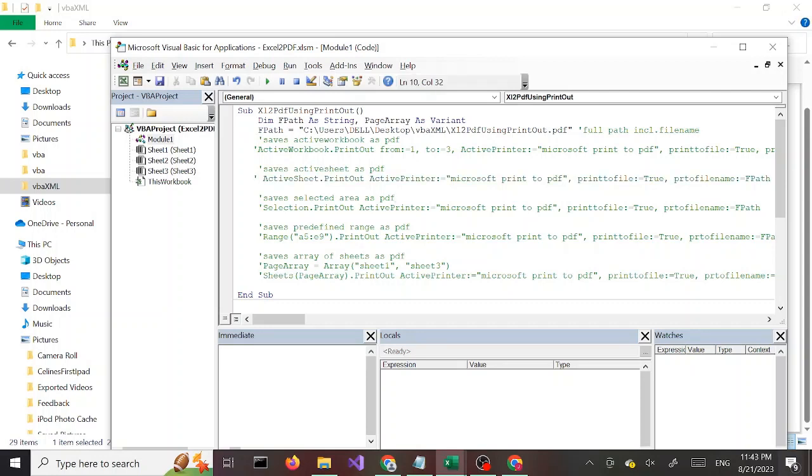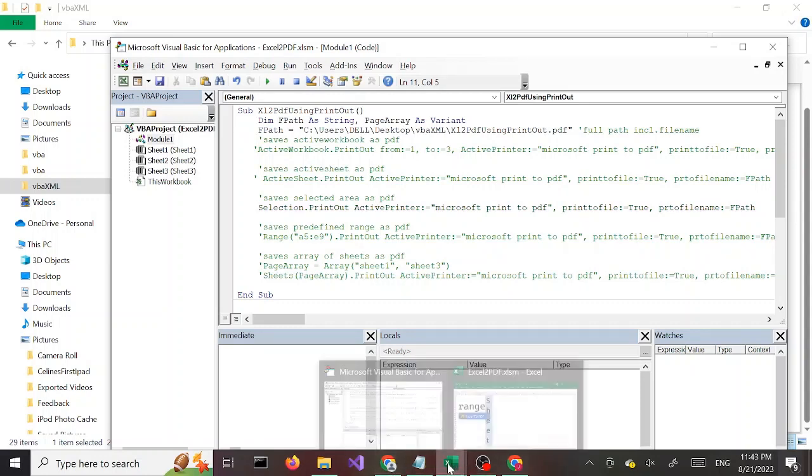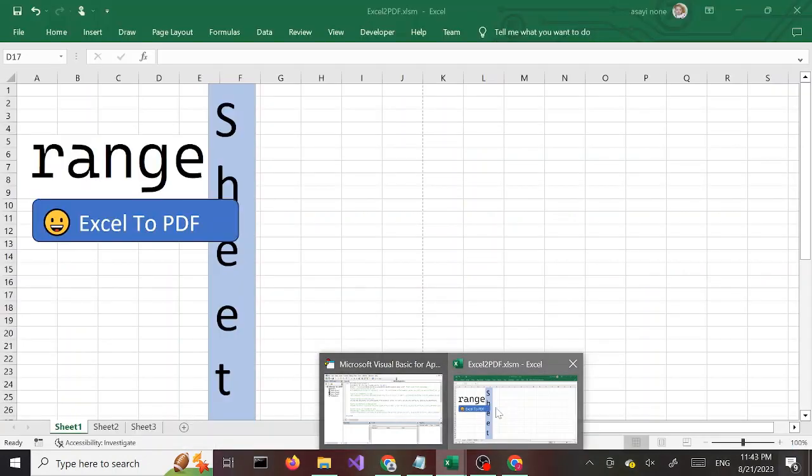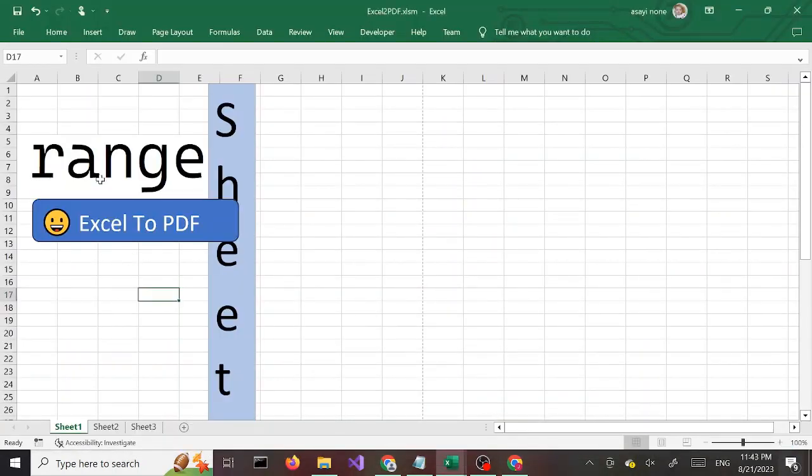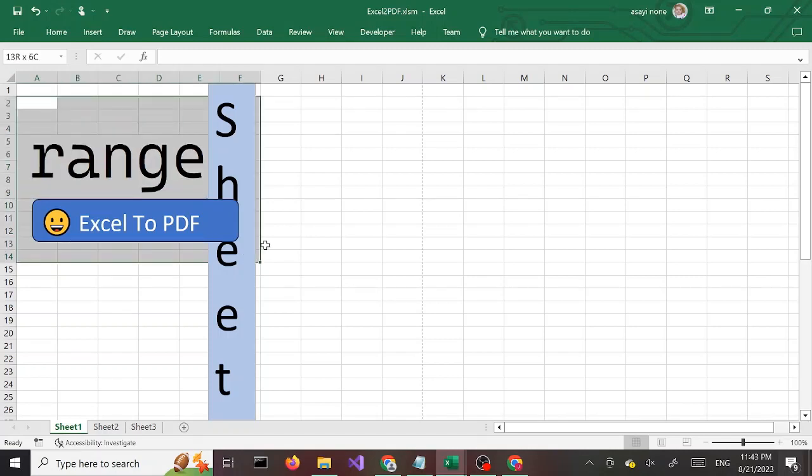Then we have a selected area. We can select an area, and let me go back to our Excel sheet. Let's say I'm selecting only this area here. Okay, I want to only print this area. So that's our selection.